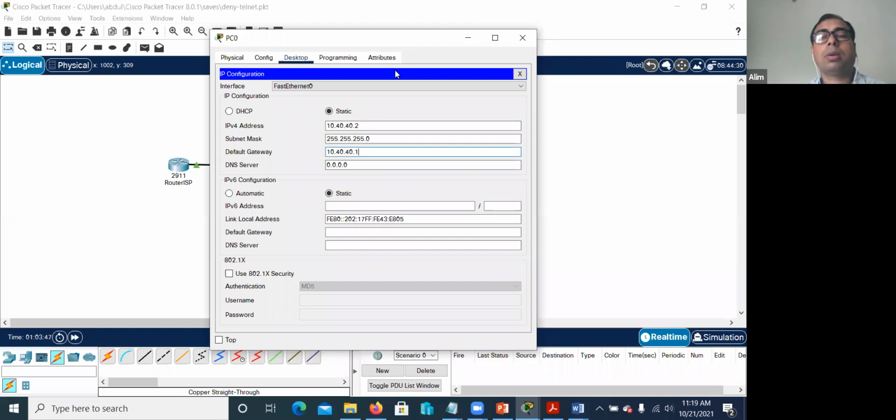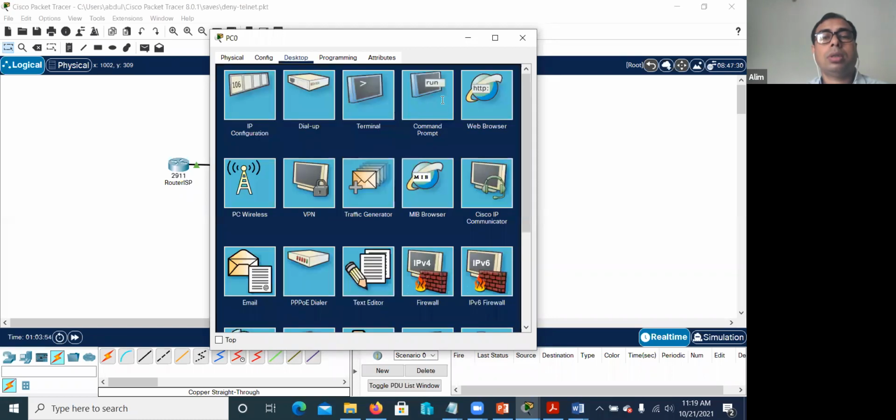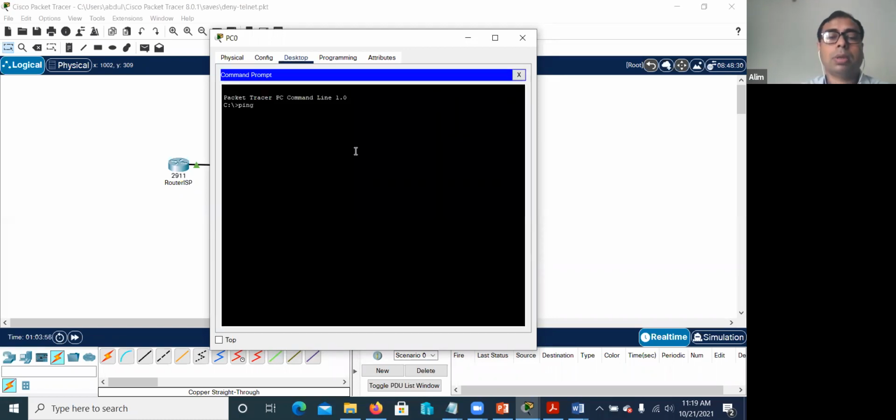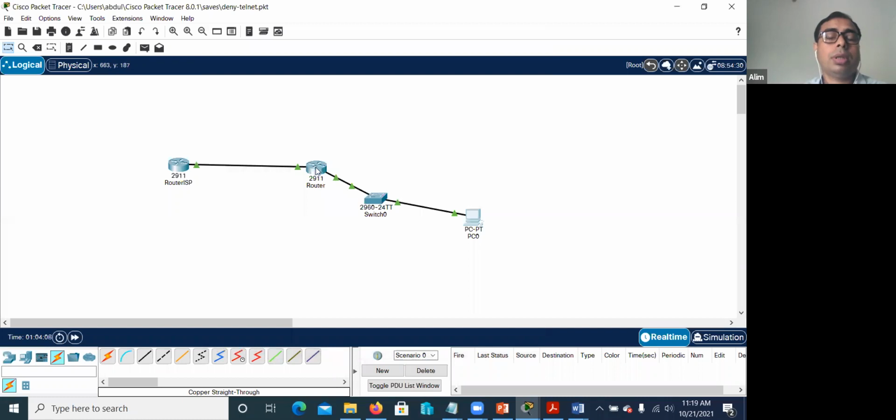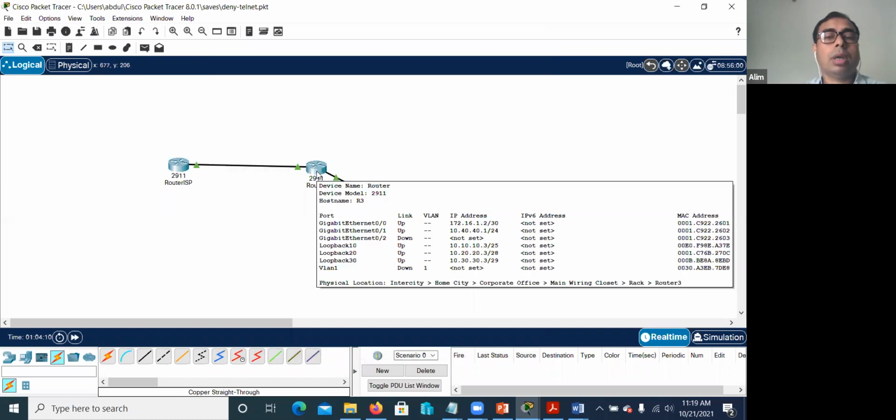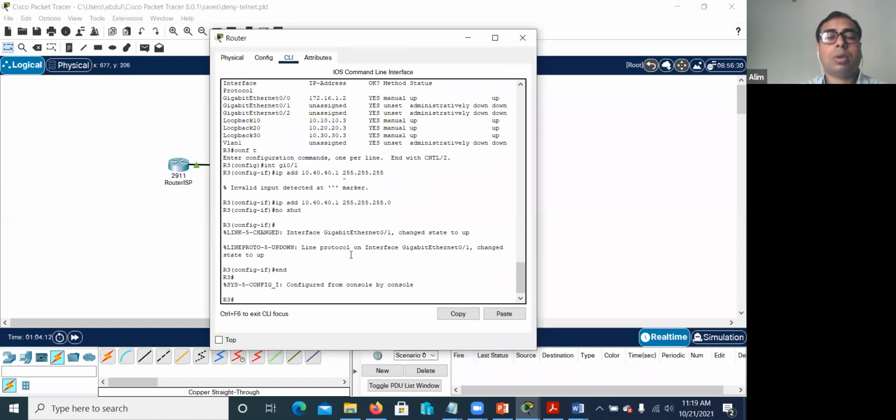Okay. Let's check whether the gateway is reachable. Okay, the gateway is reachable here, but what about routing?